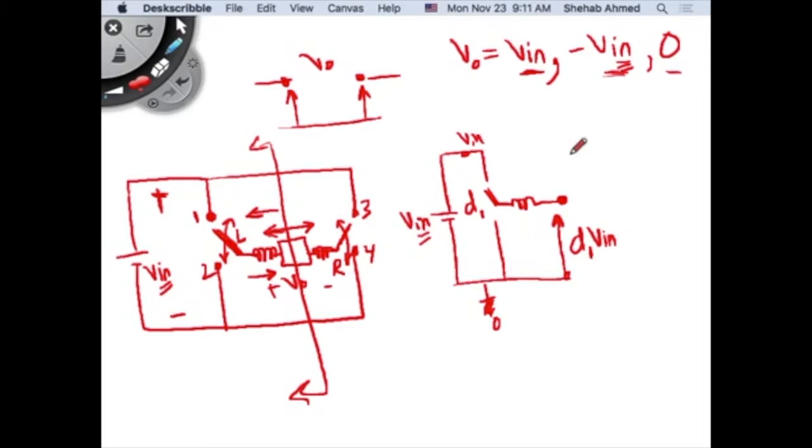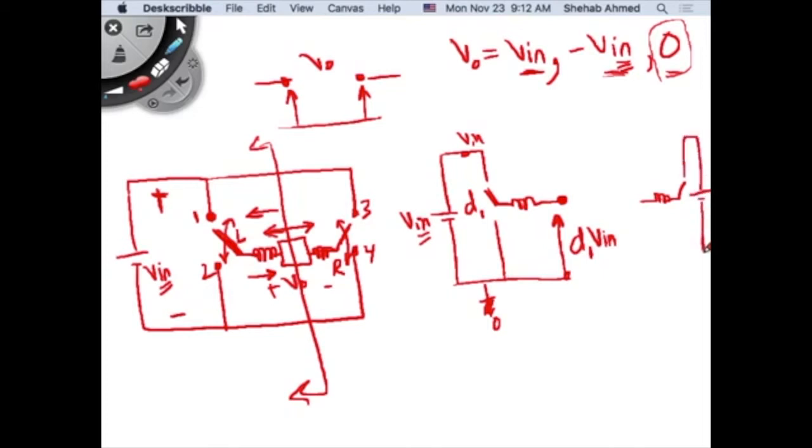Assume now that I don't allow for this 0 state. If I don't allow for this 0 state, then I'm always going to operate with how? I'm always going to have this arm at 1 and this at 4, or this at 3 and this at 2. I will never have this 1, 3, and 2, 4 configuration, right? So for now, let's just forget about this 0 operation. If I do that, that means I'm operating this other side of the converter. So let me draw the other side of the converter here.